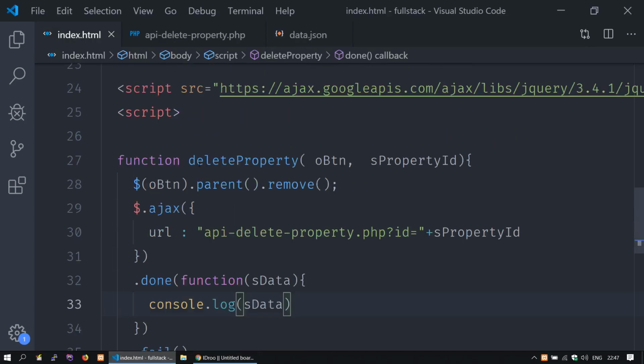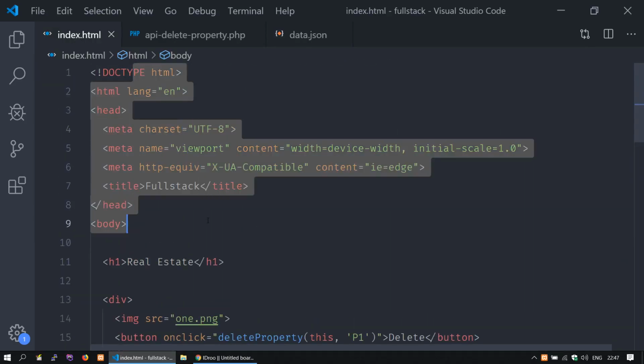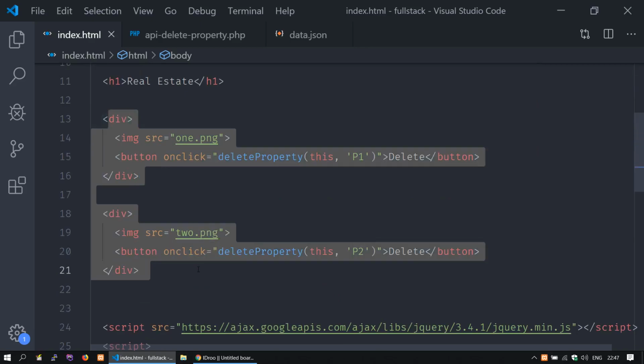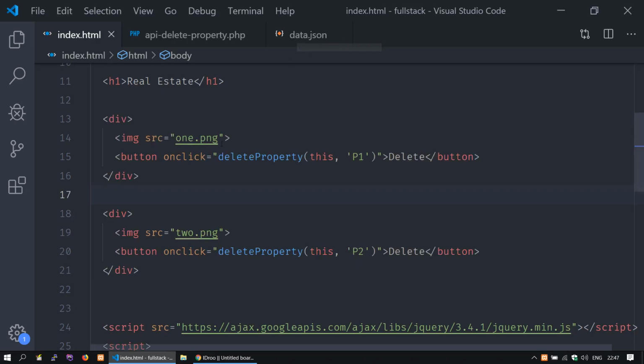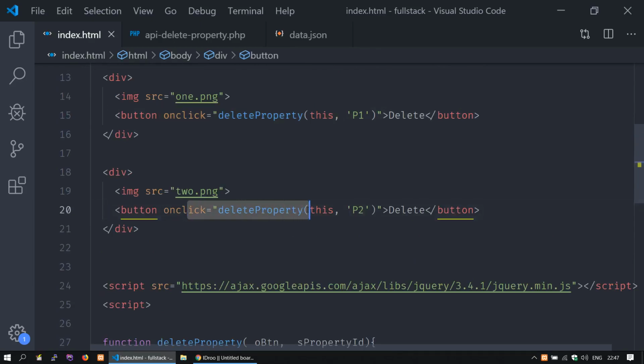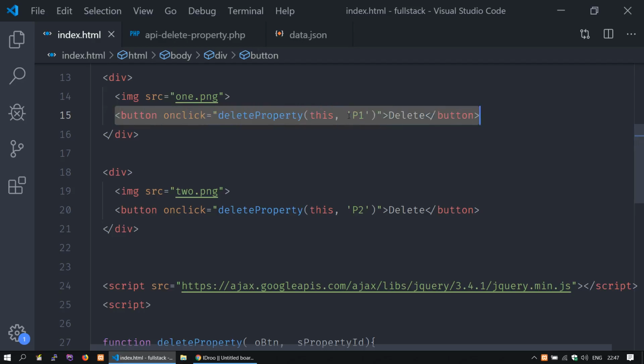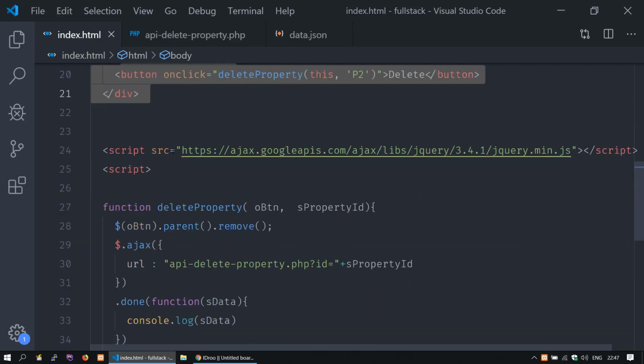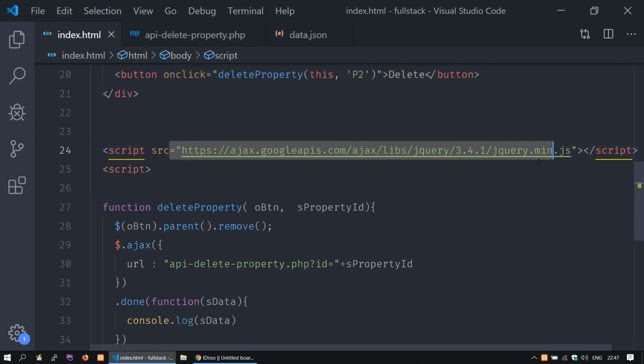I will resume it again quickly. You create an HTML page. These images should be created via a loop that you have the data from the text file. I will be able to click on this button or that button. This refers to this button and it's the first argument. P1 is something that I could have extracted from the loop. The same happens for button 2. I point to jQuery that is hosted in Google at this time. You can point to many different hosting libraries, like many different CDNs.